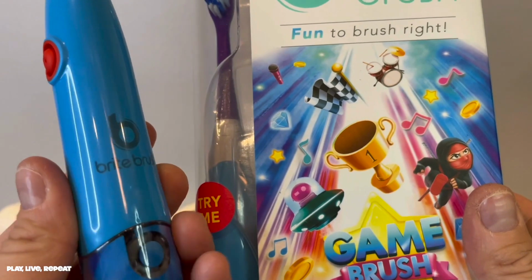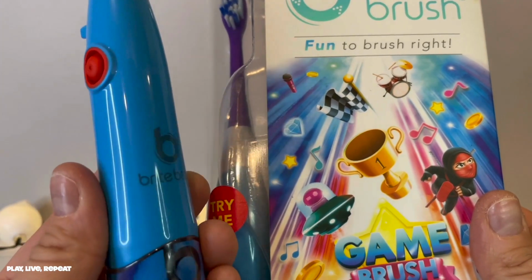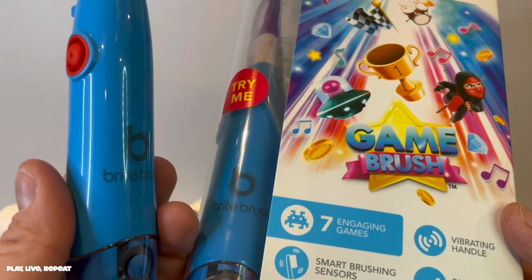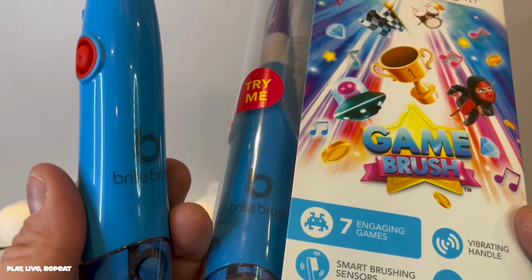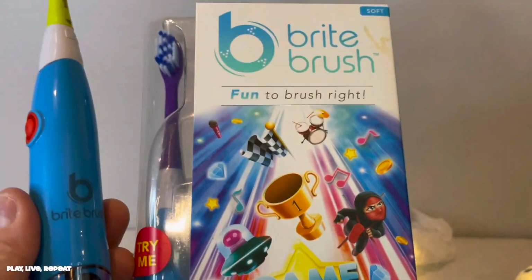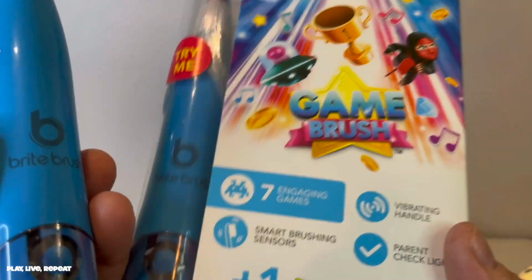As your child brushes with Brite Brush, it's going to unlock different game modes, and each game has 4 different sections. In order to advance to each mode, you have to earn 10 stars. Your score is based on how well you brush and follow the instructions for changing sides. Each game lasts about a minute. You play 2 games for approximately 2 minutes of brushing, the amount of time recommended by dentists. This is a great way for kids to start brushing their teeth regularly and properly.